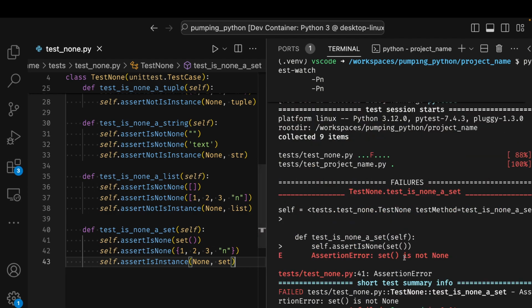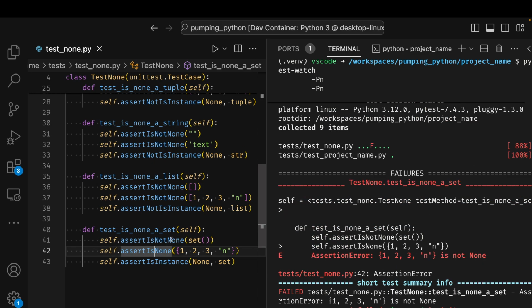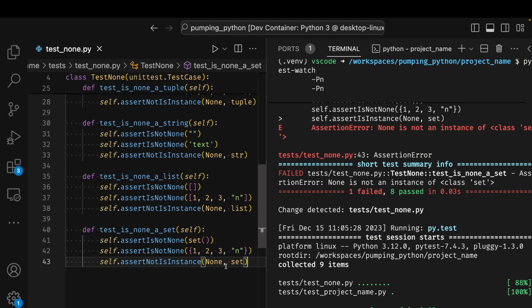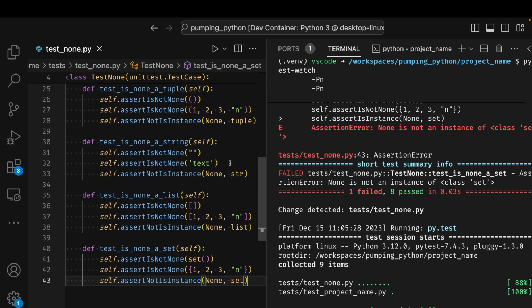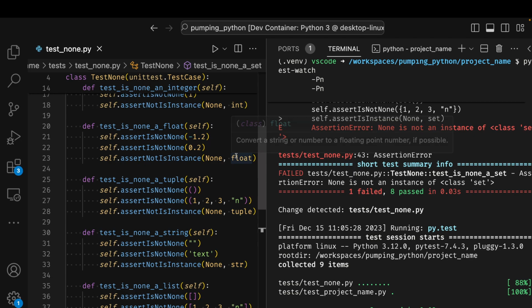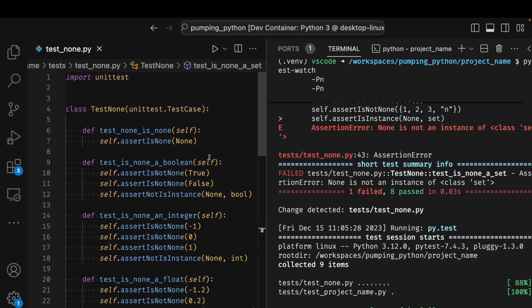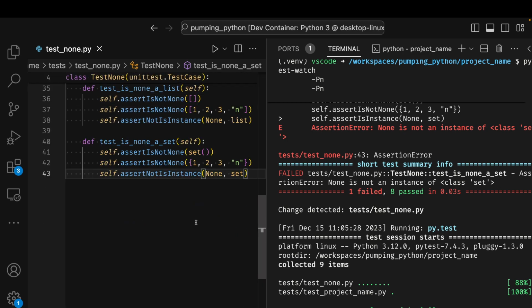The terminal shows set none is not none, sorry. So I changed the test, I said it's not none. For the one that has things in it, it's not none as well, and it's not an instance of the set class. From the test, I see that none is not a set, it's not a list, it's not a string, it's not a tuple, it's not a float, it's not an integer, it's not a boolean, it is none.